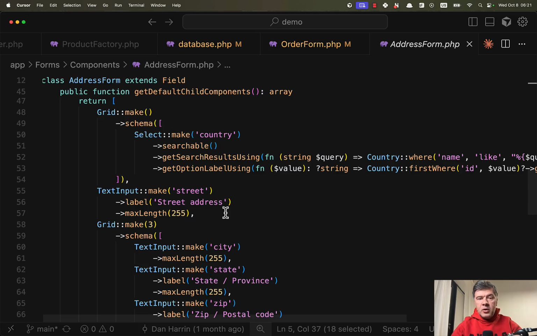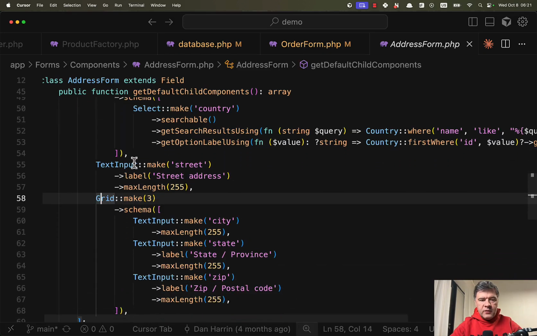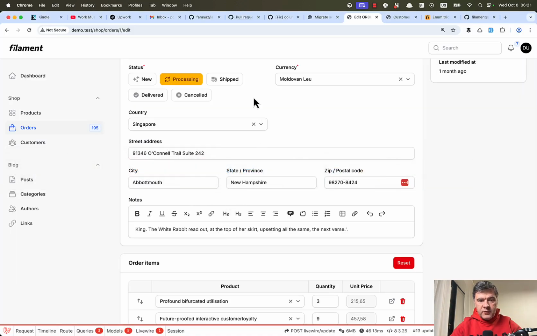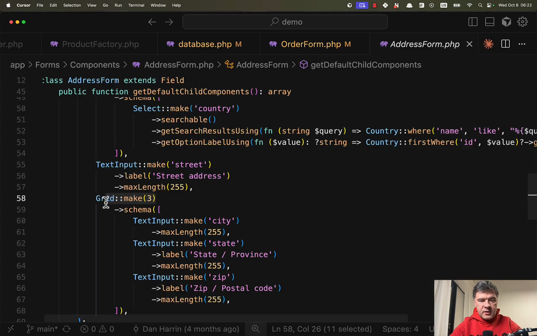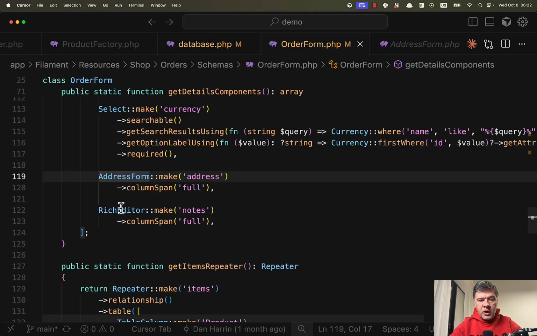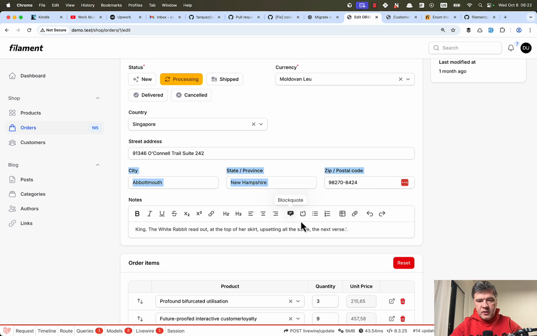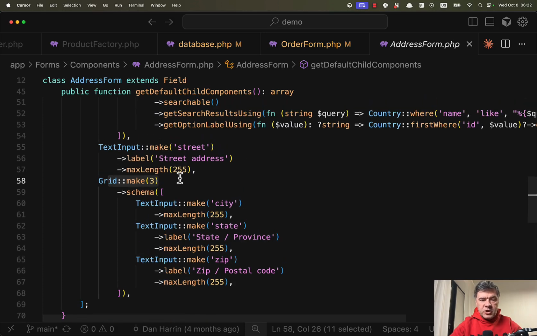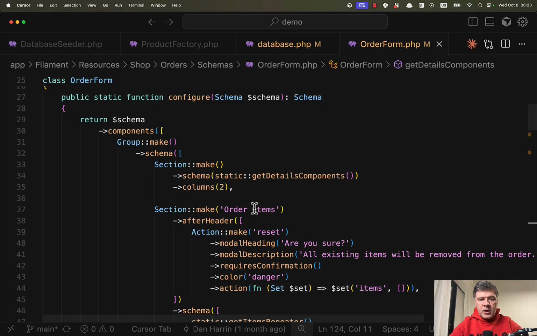So this is another thing, how we can offload some of the inputs, not only to the methods of the same form, but also totally separate. So in here you have inputs, you have a grid inside of the same section. So for example, here we have two columns by default in that form, but inside of that form, you may change that to grid make three, like this. And then when you call that address form, you have column span full, which means full width. And then inside, you can do kind of repositioning by three in this case. Okay, now we get back to configure.